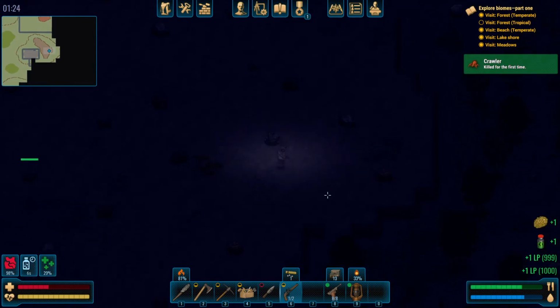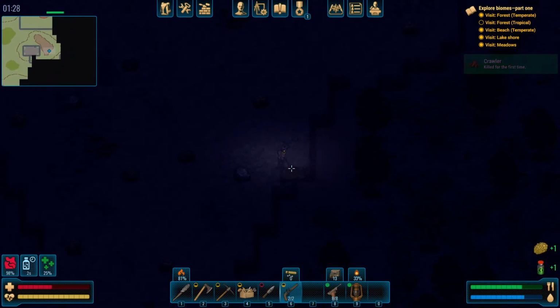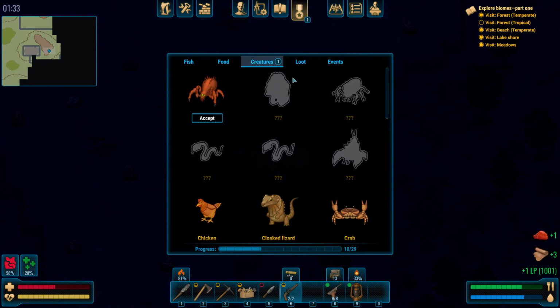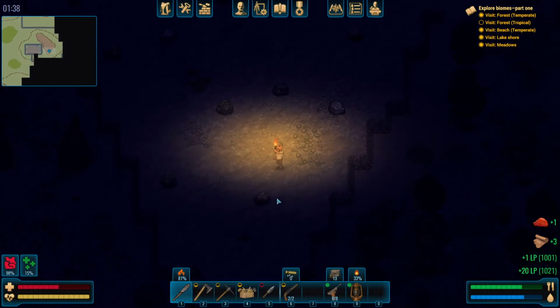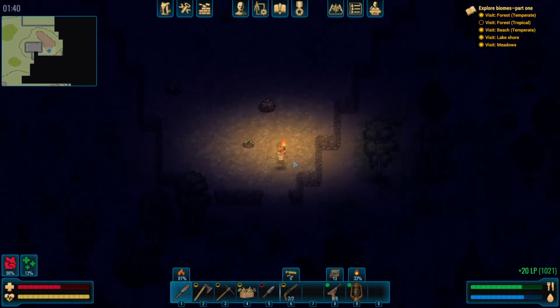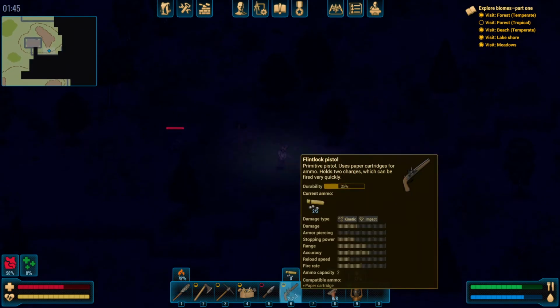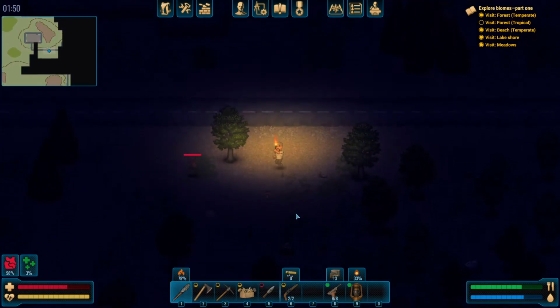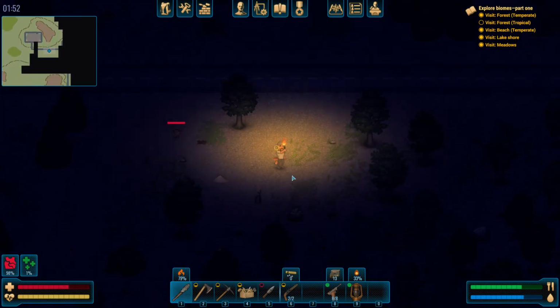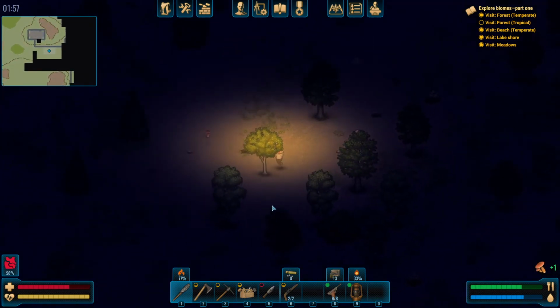I'm gonna drink my health pot. Killed a crawler for the first time. Nice. Okay. We're uncovering a little bit of the map as we go home. And a chicken, some mushrooms. Chicken and mushroom, hey! You guys go very well together.